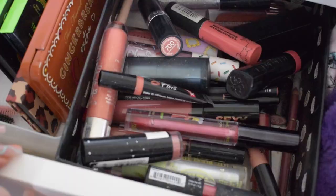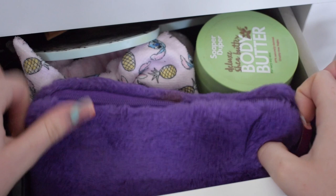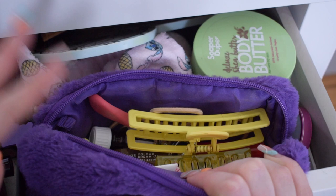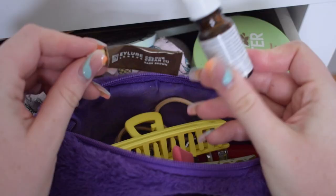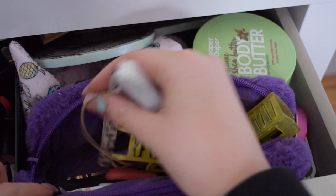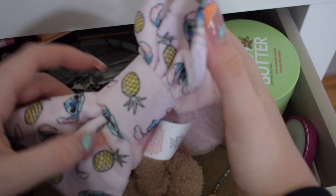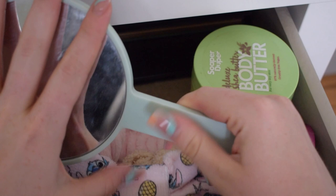Over here we move to a little bit of a messy section. This is a makeup bag - the Bratz Revolution Collection makeup bag - and in here I just keep essentials that I really need but that can make the drawer look quite messy. I've got hair clips, hair bands, lash colours - pretty futile since I get extensions but they're in here. I've got my Ilior brow tinting stuff with activator and cream, spare beauty sponges, spare razor bits, tweezers, just loads of utensils and tools in here. And then I've also got a little headband which is good for skincare and keeping hair out of the way, a little compact Revolution Corpse Bride mirror which goes everywhere with me, great for travel, and a Shea body butter - I always try to keep my everyday body butter in here.